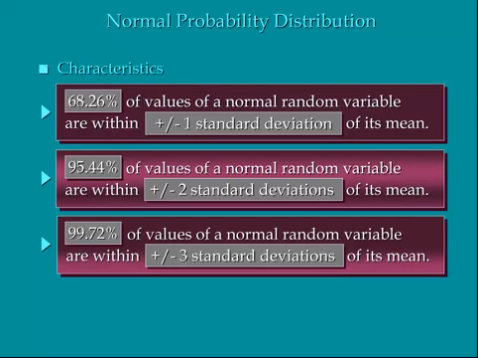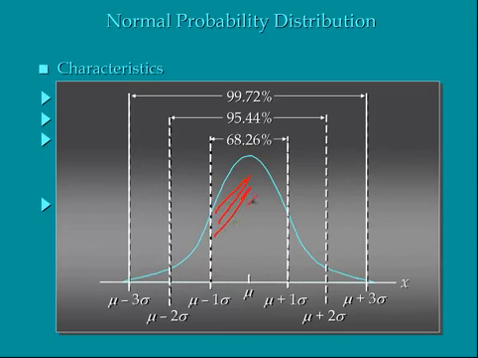Remember that the entire area under the curve represents 1, or 100%. Within plus or minus 1 standard deviation, we would have 68.26% of the values. Let me shade it in here a bit. This area, bound by plus or minus 1 standard deviation, represents 68.26%, but you often get away with just saying 68%. That's between mu minus 1 sigma and mu plus 1 sigma.